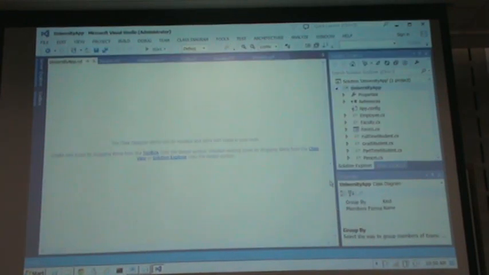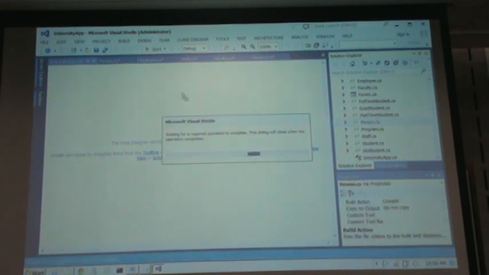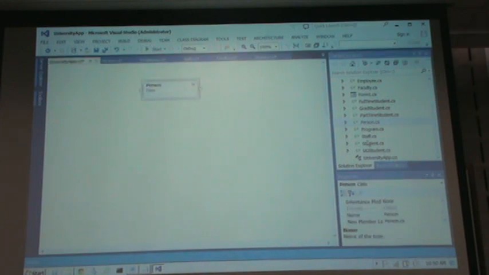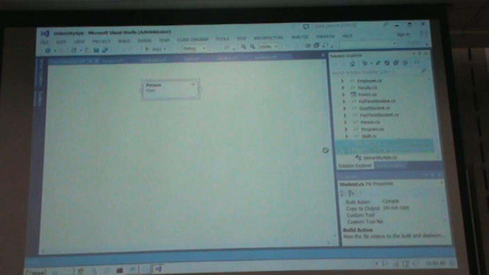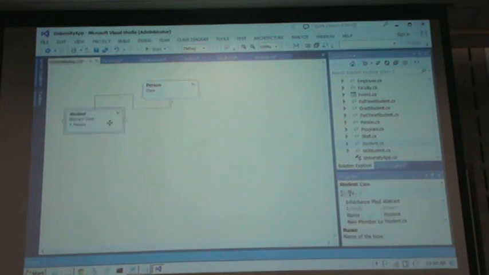Okay, so then it will give us our designer surface, and all you have to do is just start dragging and dropping the classes. For example, at the very top was the person, so I will drag and drop over here. Okay, then on the left side was the student, which we inherited. So automatically we'll create the relationship, okay, meaning visual relationship.